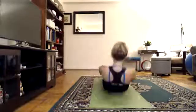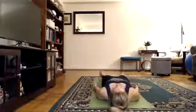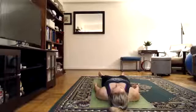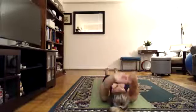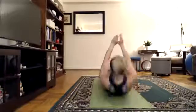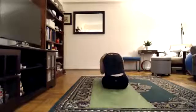Savasana. Take a breath. Final breathing. Legs together, arms over your head, tuck your chin to your chest, sit up.